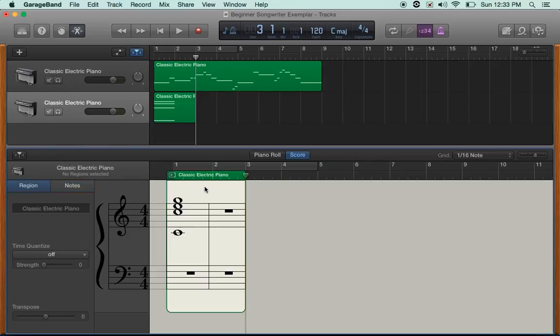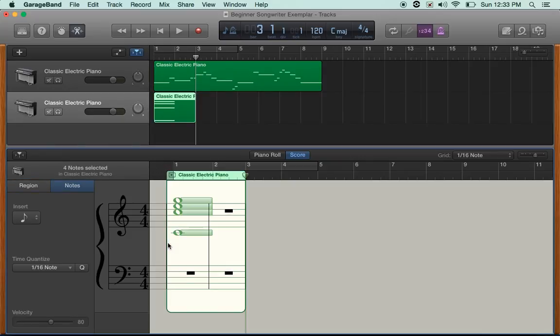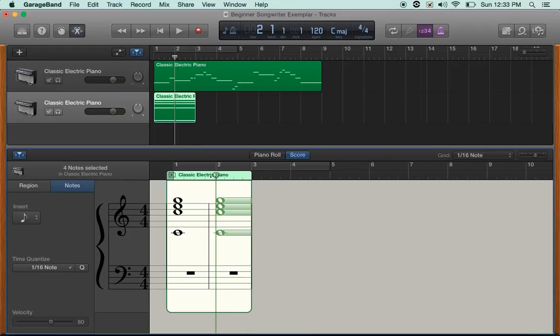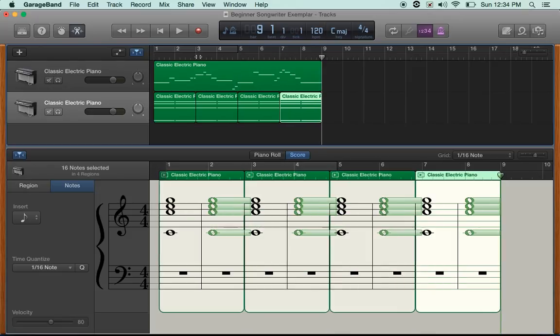Now, my next trick is going to be to take this whole thing, copy it, and paste it. Let's actually do it this way. I've now got 2 chords up here. I'm going to copy this whole block and paste it across.